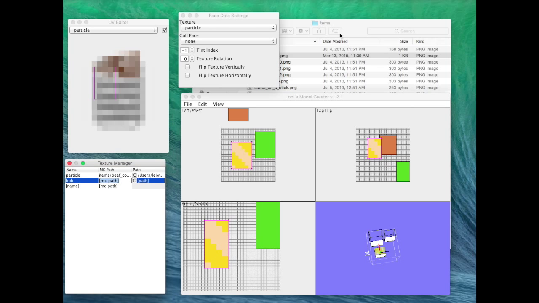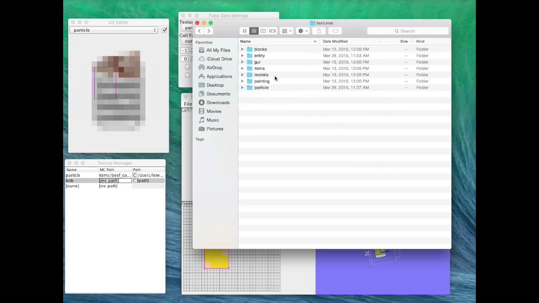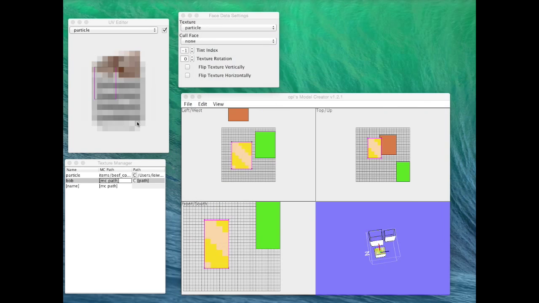And we're going to use, let's say, a block texture this time. Now, items and blocks are not limited to their textures in their respective folders. You can actually take textures from anywhere. So here we have a sponge texture, so let's do that. Let's do blocks. Oh, here we go. Blocks/sponge.